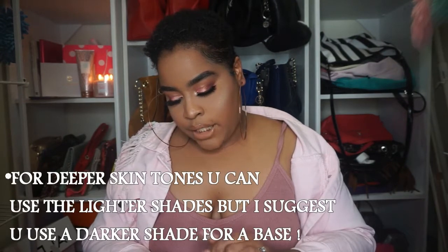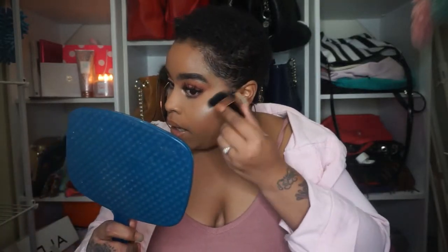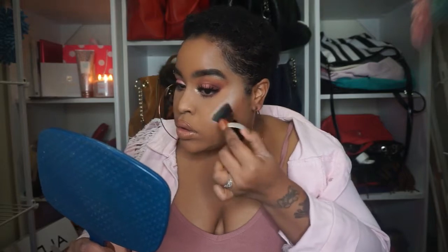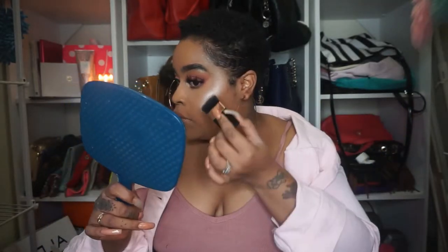I like extra. So what I'm going to do now is take one of the lighter shades, and I'm going to go over top of Glaze just to kind of show you guys that you can build these up and use them in different ways, even if you are a deeper skin tone. So I'm going to dip into Fairy Dust, which is that real light purple iridescent shade. I'm going to apply this on top. And it just completely changed the dynamic of the shade, but it looks so good. Like, I feel like this is still doable. It's not like too much, even though it has the purple hue to it.